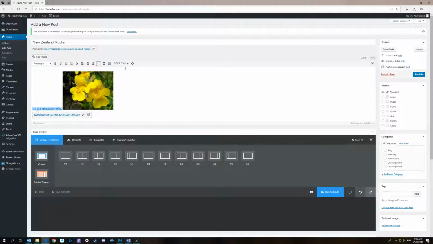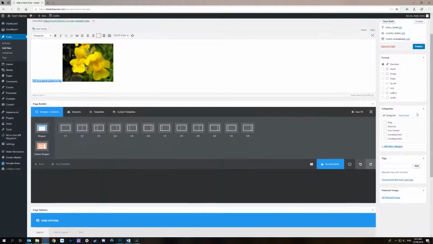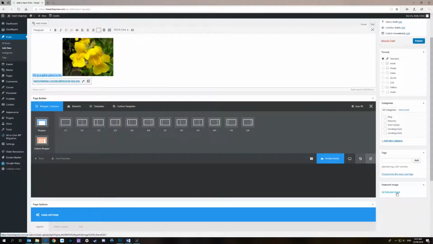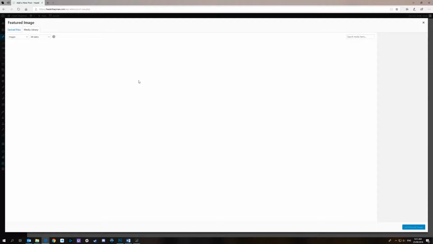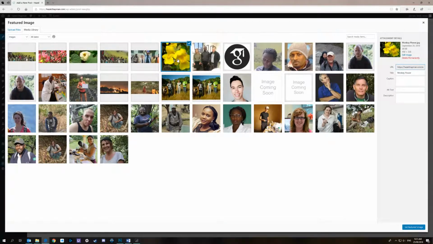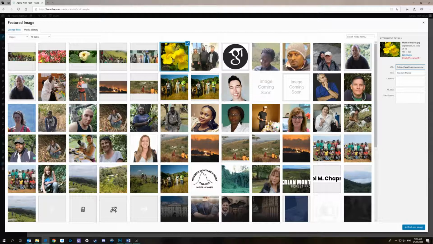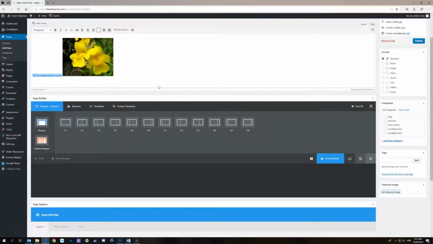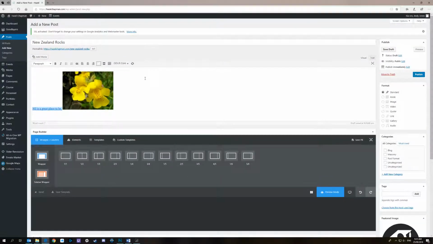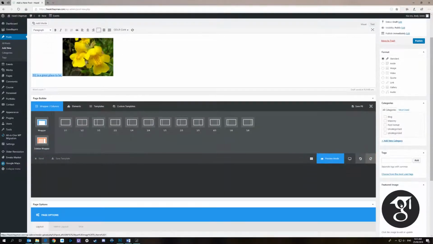We've got our picture of the monkey flower, but we're not done yet. If we want the post to have an image on our blog's page, we're going to have to do one more thing. We're going to have to set a feature image. Now the feature image is the image that people are going to see. Now in this case we're going to use a slightly different one. We will use the Google Scholar logo, and we will set it as our featured image down the bottom right hand corner here. So now we've got a blog post that has some content, a title, an internal image, and an external image that we can see down here.